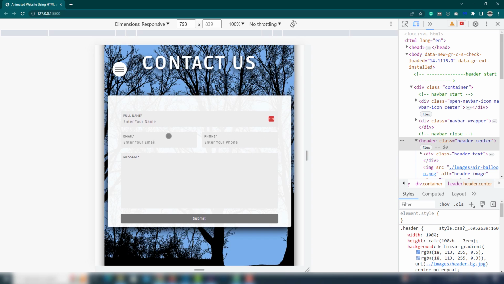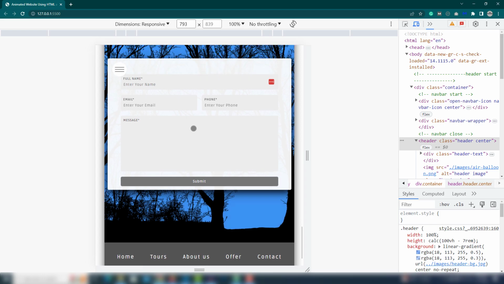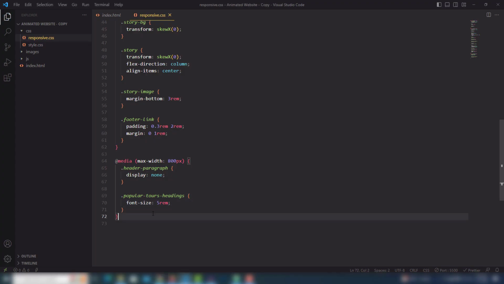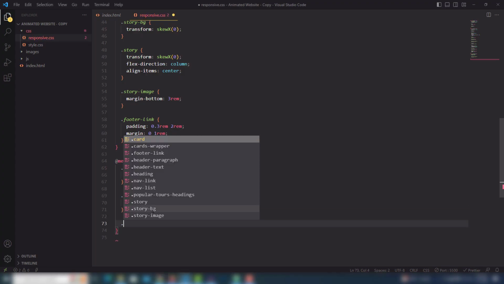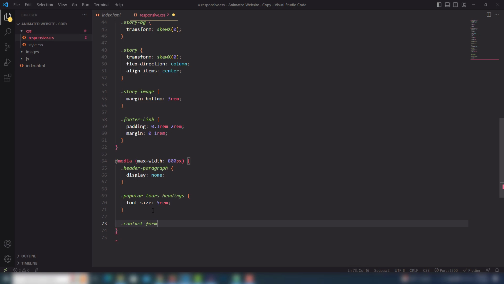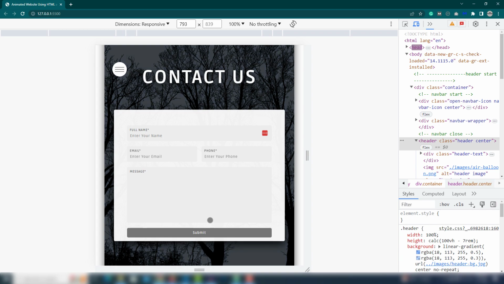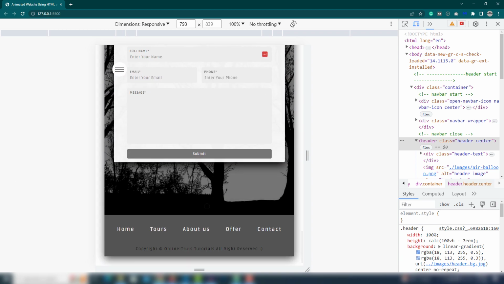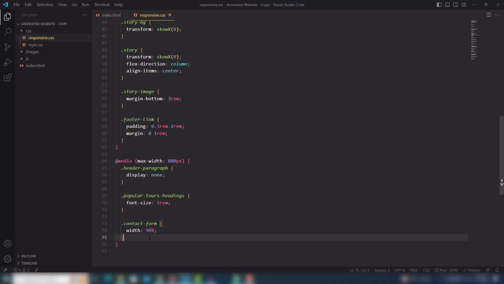So I need to work on the little bit of contact us form to fix some issues. So select the contact form, and I'm going to use width will be 90% to decrease the size. Perfect. And yeah, I will use the footer link to change the direction.